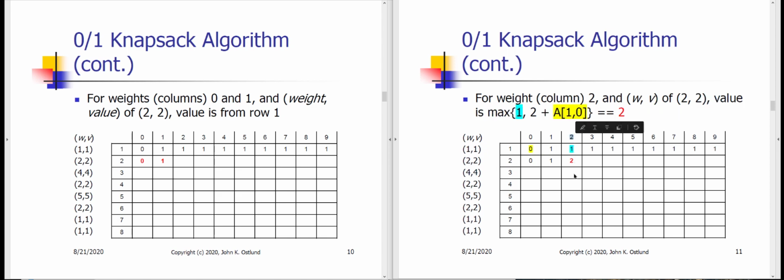When we get to a remaining weight of 2, now our other computation involving the maximum of 2 values comes in. We can choose the maximum of either the value in the cell one row above our current item, or we can use the value of the current item plus the value in the preceding row that is 2 units of weight less than 2. So in other words, we have a choice between the maximum of 1 or the maximum of 2 plus 0. And of course, the value of 2 plus 0 is 2. So that gives us a value of 2, which again makes sense. If we use the item whose value is 2 and whose weight is 2, we just don't use the other item whose value and weight are 1.